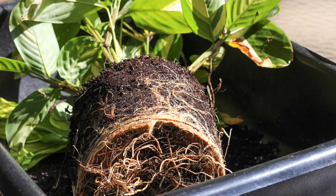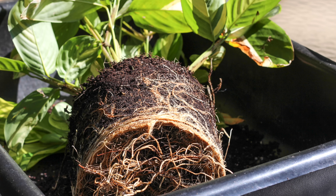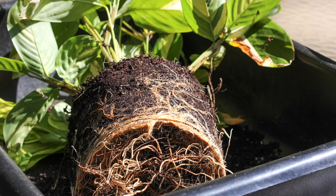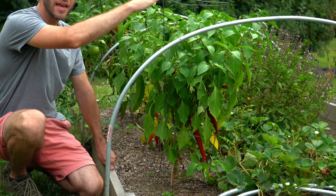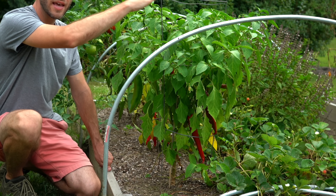A couple other things that can lead to erosion besides leaving the soil uncovered include working your soil when it's clay-rich, especially when wet, and having a lack of living things growing in the soil. It makes a lot of sense if you think about when you pull a plant out of a planter and the root ball is holding together all of the soil — the same thing happens in in-ground soil. The roots sort of hold the soil together, making it a lot harder for that soil to wash away.